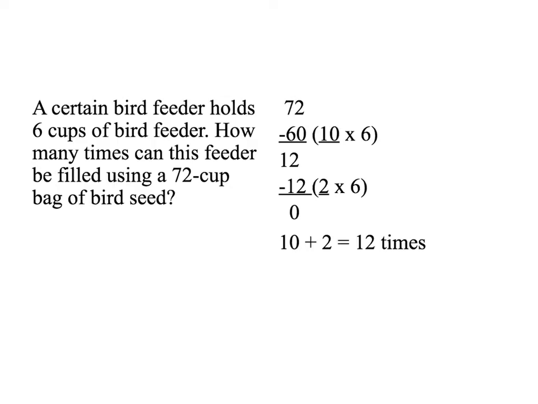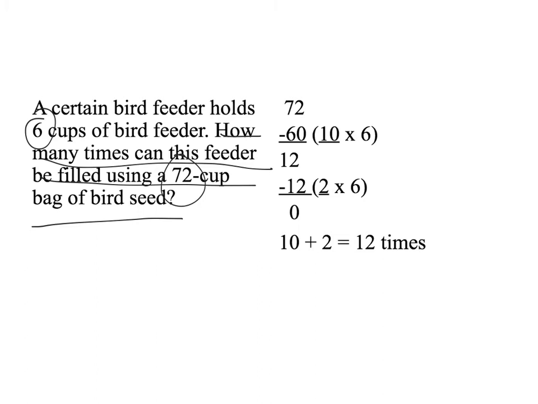The following problem says a certain bird feeder holds 6 cups of birdseed. How many times can this bird feeder be filled using a 72 cup bag of birdseed? If I use the CUBES method, first I'm going to circle the key numbers, which would be 6 and 72. Then I'm going to underline the question, which says how many times can this bird feeder be filled using a 72 cup bag of birdseed? I'm then going to box keywords.